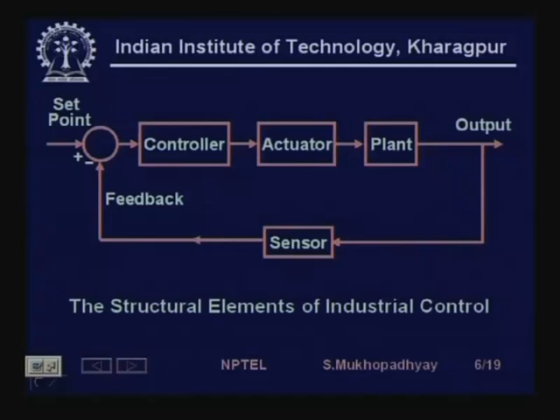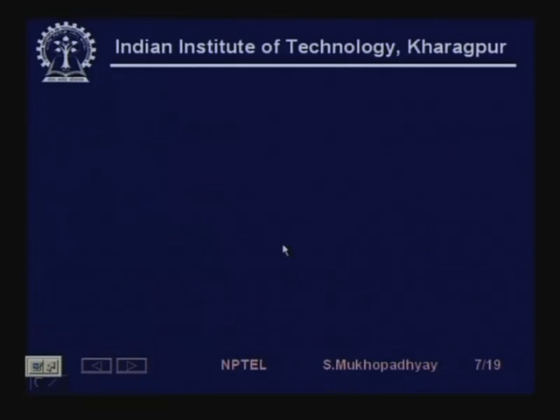That is, we want the temperature to ramp up over time, then be held constant, then after some time ramp down, things like that. So obviously, how do we achieve it? We achieve it by comparing the output with whatever we want, and to be able to compare, we need to feed the output back. That is done by the sensor.